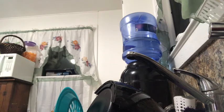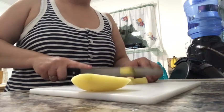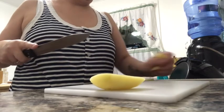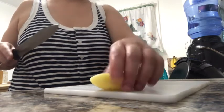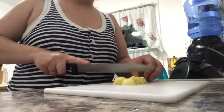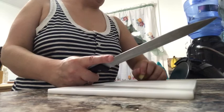Here, what you want to do is rinse your potatoes, peel your potatoes to get them ready to cut. And here I am cutting the potatoes for my potato salad. You can cut in whatever direction that you want, or how big or how small you want your potato pieces to be.